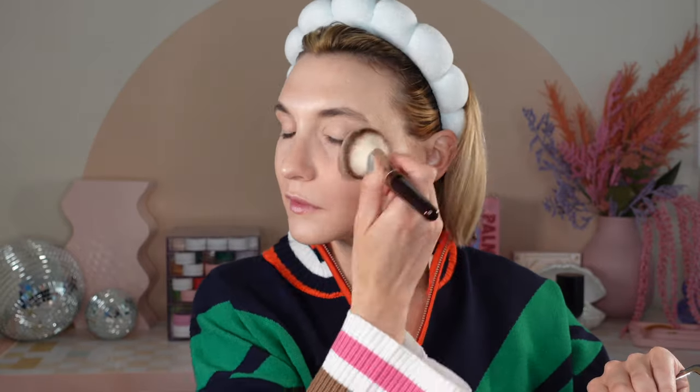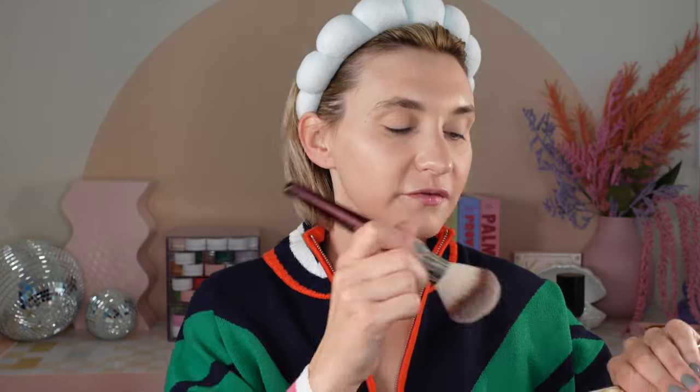Moving on to Diffused Light all over the face using my BK Beauty 103 brush. It gives such a beautiful glow without making you look like a tin man. That's what's so special about the Hourglass powders — they're really brightening but not so brightening that you can't apply them all over. Diffused Light all over the face really brings down the oiliness of a foundation while still leaving you with a healthy glow.